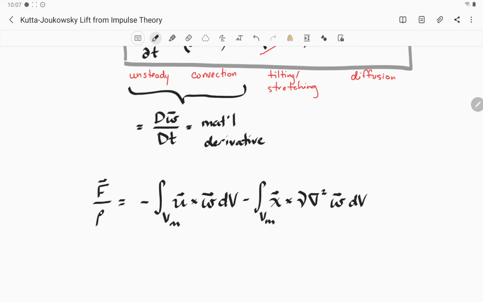And we have these two integrals here. So we have one involving u cross omega, which is often referred to as the Lamb vector, or simply the vortex force. And we have this second term that involves diffusion. So we have two processes being described here. What we're looking at is the changing impulse in V2, and that impulse is changing due to convection and possibly diffusion. Although we will now show, under some special assumptions, how this second term is going to vanish.